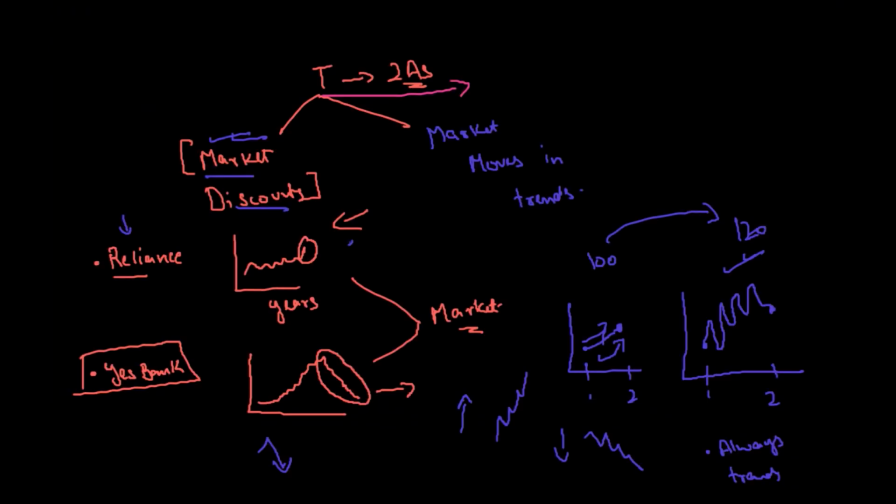Now let's get back and understand the third assumption. The third assumption states that history repeats itself. So when we say that history repeats itself, we mean that the prices tend to behave in a similar pattern. Now, using this, one of the most important things comes forward, which is called resistance and support. Now, understanding resistance and support.